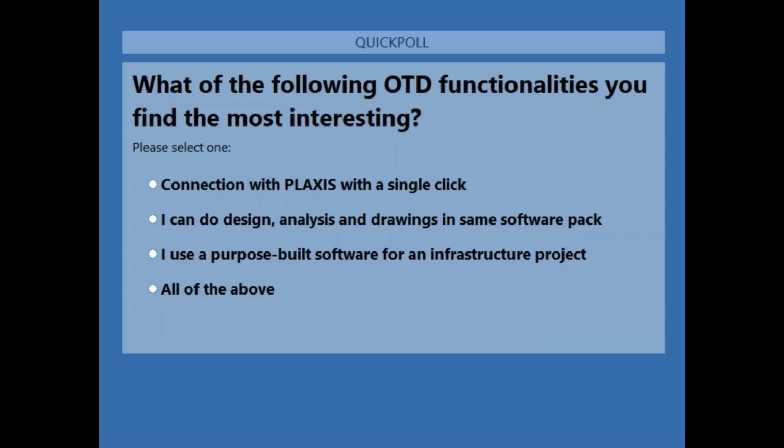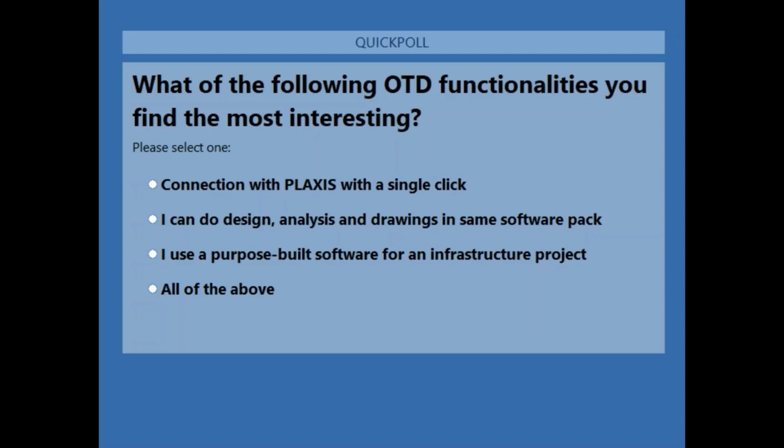As we said at the beginning, sometimes people are just looking for workarounds from architectural or CAD software, civil as well. Or all of the above. In case you understand that the connection with Plaxis, the fact that you can do many different tasks from the same software, and also that we are talking about software made and thought on purpose for tunnel design, is something that can improve your current workflow.